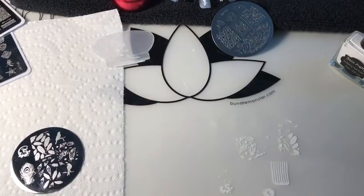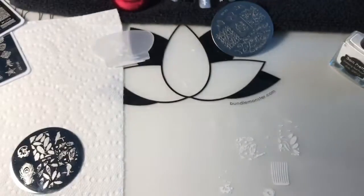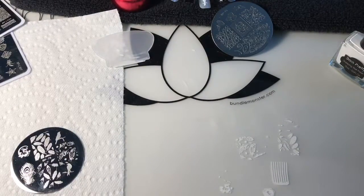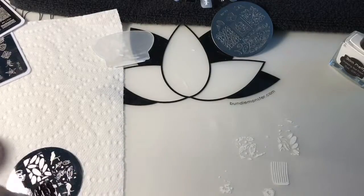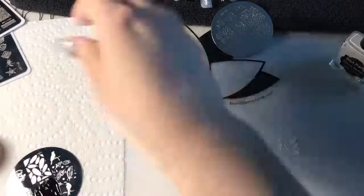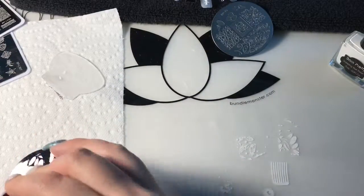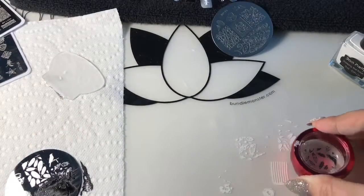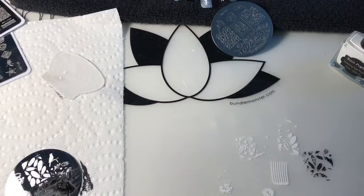Okay, so I'm just going to try this Moyu polish. I just got this in. We'll see if it makes a difference. As you can see, that easily gets out. A little bit slower putting it down, but it's still stuck, so try another one.